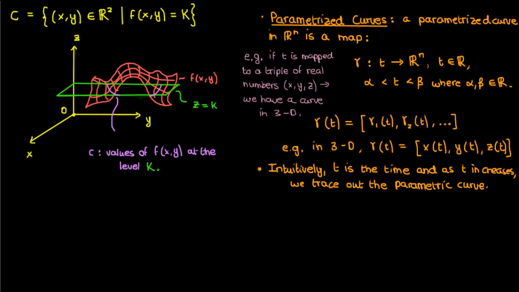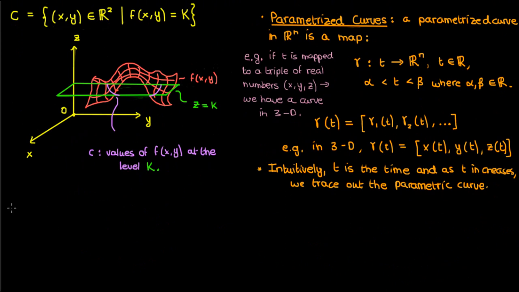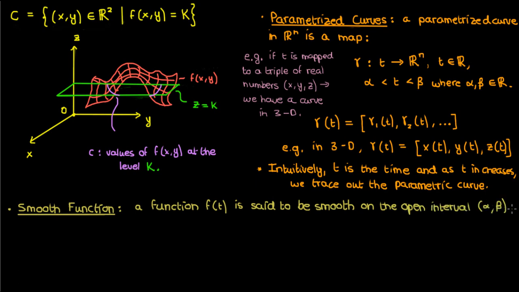Now the goal of differential geometry is to use calculus to work with curves and surfaces and in order to use calculus we need to be able to differentiate our curves and surfaces. And this brings me to the definition of smooth functions which is that a function f is smooth on the open interval from alpha to beta if the derivative of f exists for all n is greater than or equal to one and all t that lie in that interval alpha to beta. In other words a smooth function is basically a function that's infinitely differentiable.